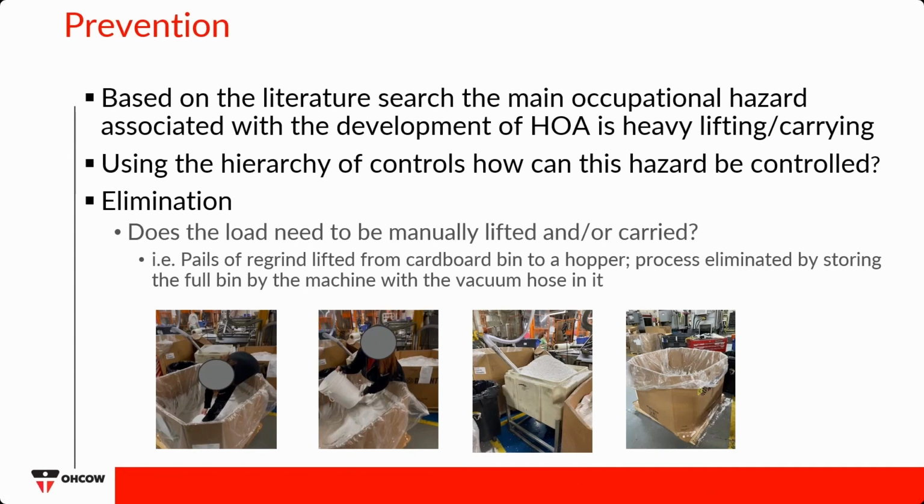So when I went in there, one of the first questions you always ask is, why does this process actually need to happen? You're lifting it from one area to another area very close together. So the recommendation here was made to just have the gaylord of refined plastic be put in place of the hopper, removing the hopper completely and putting the vacuum right into the gaylord of refined plastic, eliminating this entire process from needing to be done.